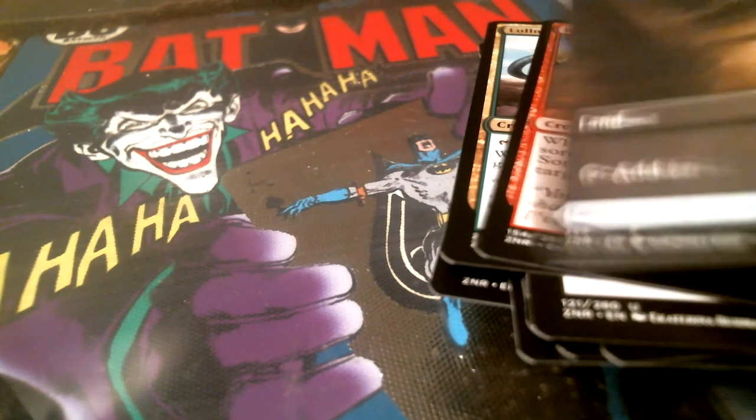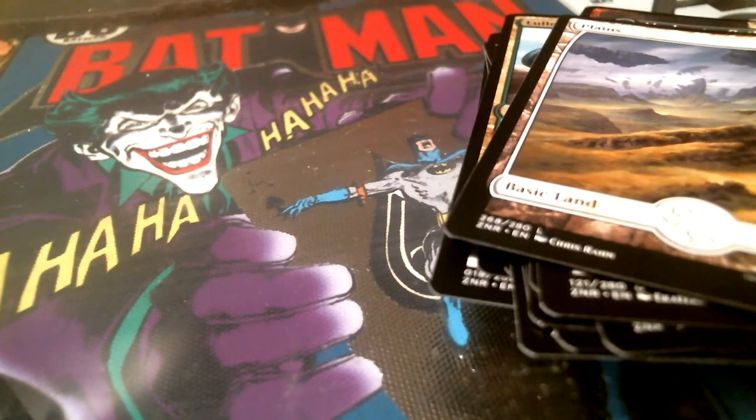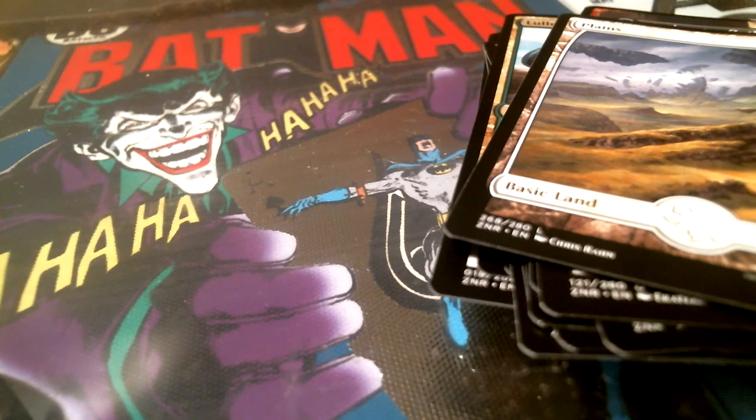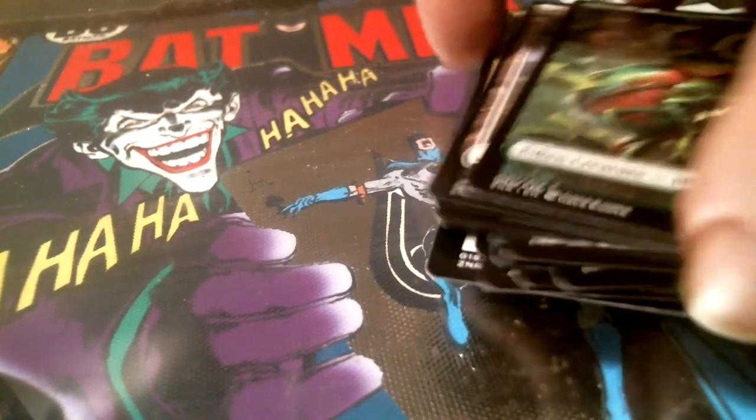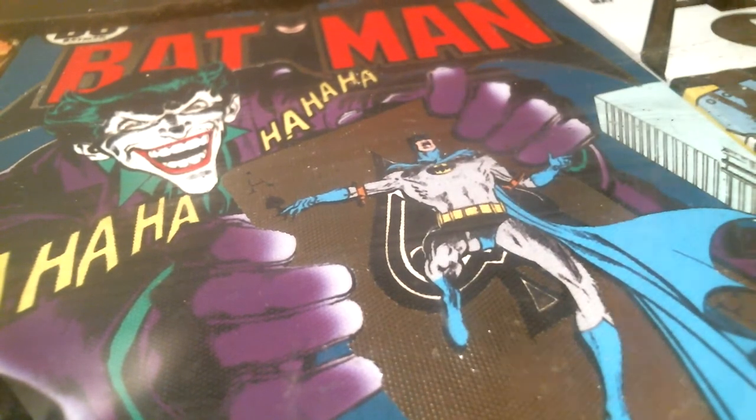Little double-sided land there. Some new planes artwork. And an insect. Sweet. Move that on to the next one. Got limited time here, so I gotta pick up the pace a little bit.